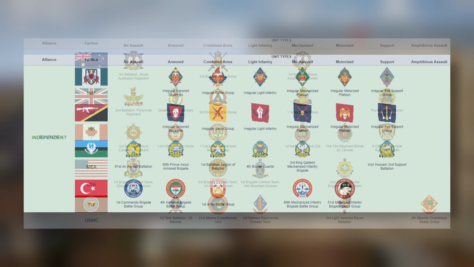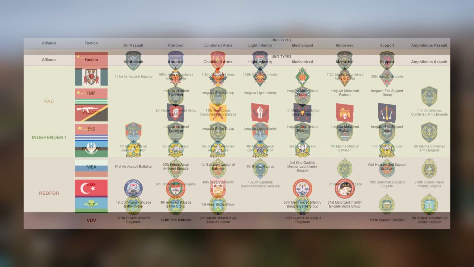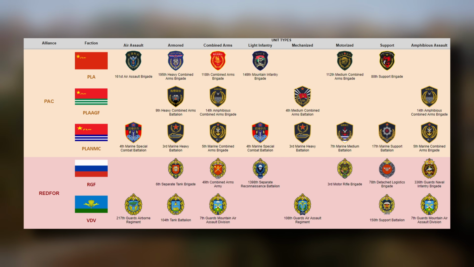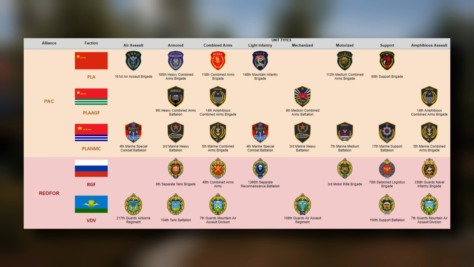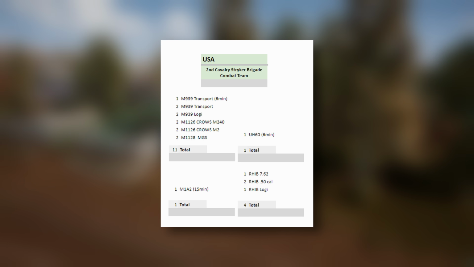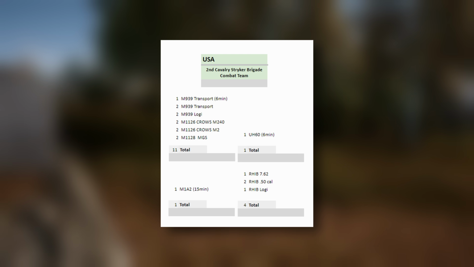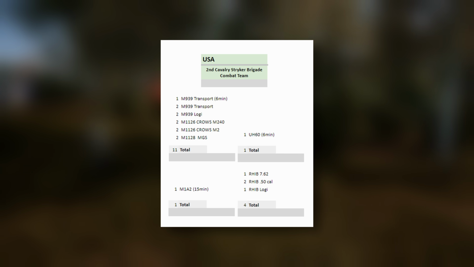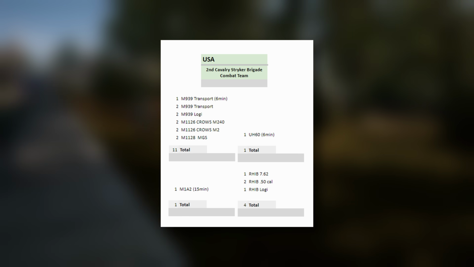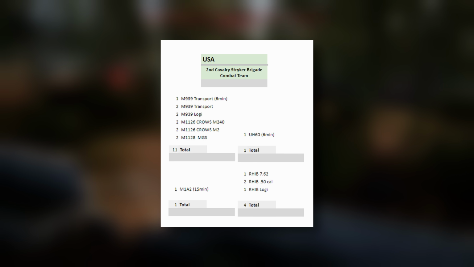Now, as you can see, not every faction has every single type of unit, but there's enough variety to cover all the bases between Blue 4, Independent, PAC, and Red 4. So if we take the 2nd Cavalry Stryker Brigade, for example, our vehicle loadout would be the following. You'd have 2 transports, 2 Logis, 4 MATVs, 2 M1128 Mobile Gun Systems, 1 Abrams tank, 1 Blackhawk, and if there's some water, you'll also have a few boats.